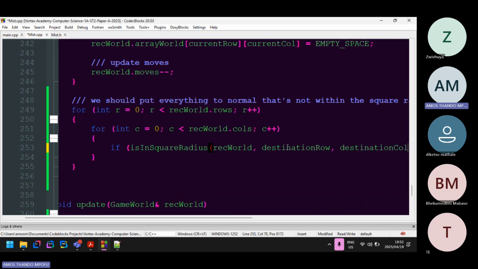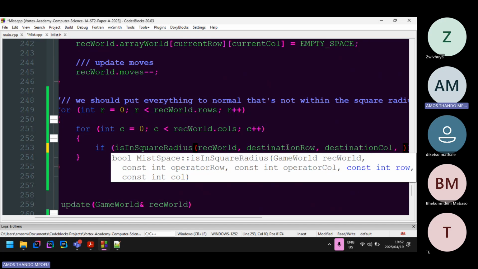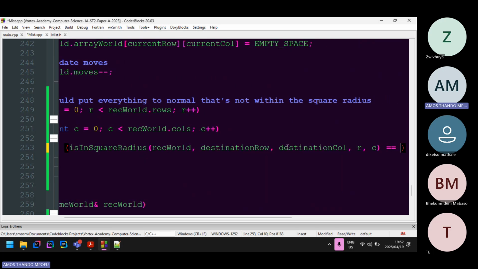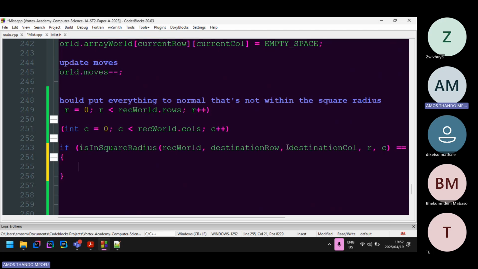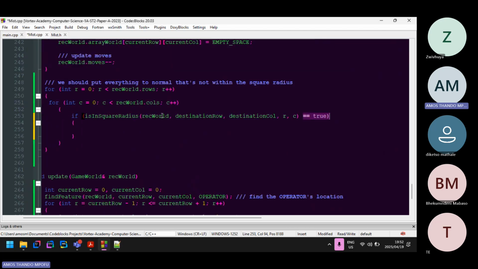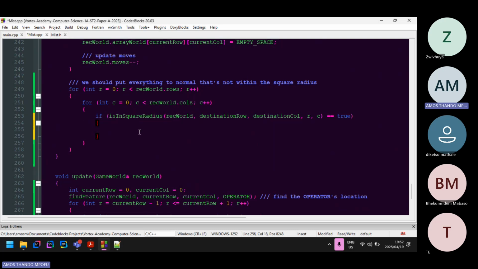So destination col, then which location am I trying to check? Every location, so R comma C, and check if that gives me true. I'll teach you another way to avoid having to say is equals to true. You can do it in a different way.